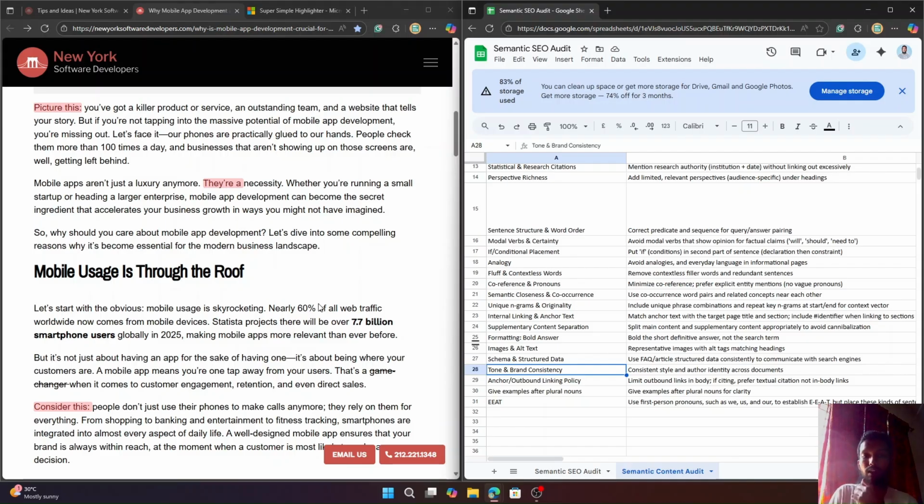The next one is anchor text and outbound links. We use named entity recognition, we use entities as much as possible, big entities like universities and big names, but we never outbound to those websites. We always keep our link juice to ourselves.